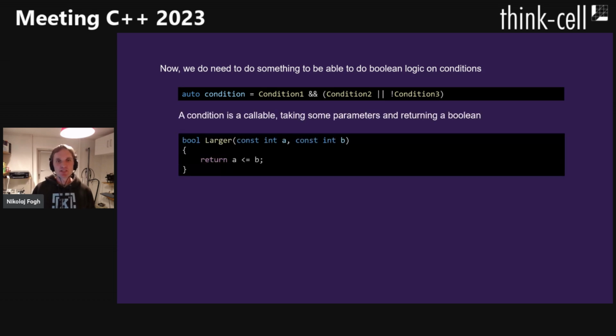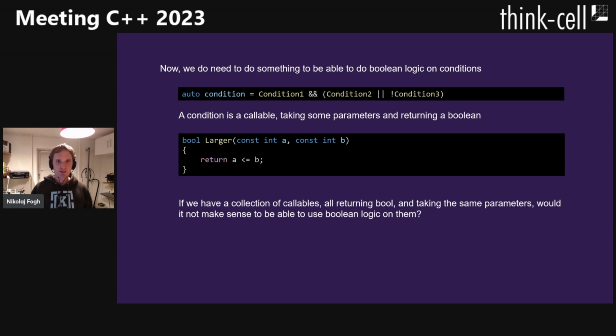As I say, a condition is a callable. It takes some parameters and it returns a Boolean. So if we have a collection of callables, they all return Boolean, and they take exactly the same parameters, then I would say it actually makes sense to use this kind of Boolean logic on them.